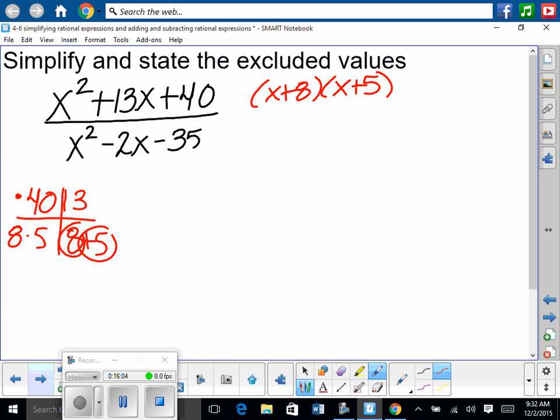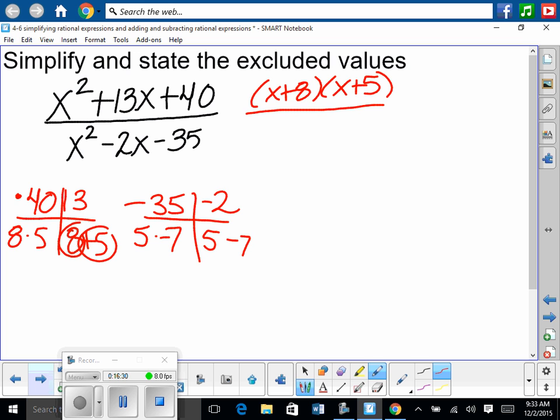Okay. Let's factor the bottom. So we're doing now what multiplies to be 1 times negative 35, what multiplies to be negative 35, and adds up to be negative 2. And it's quick factoring as well. What are some factors of 35? 5 times what? 7. One of them has to be negative. Which one? Negative. Very good. And we can quick factor since our a value is 1. So it's going to factor to be x plus 5 on bottom, because it was positive 5, times x minus 7.